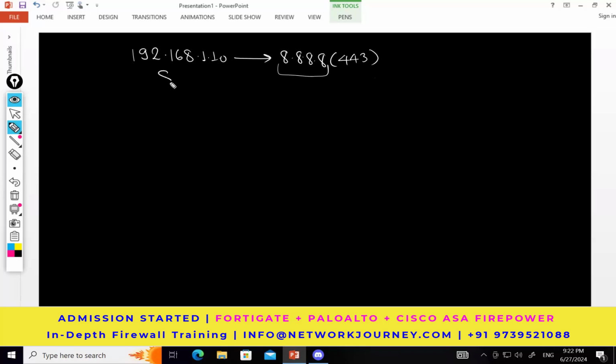So this is our source IP, this is the destination IP, and this is our destination port. If I configure it this way, then only the router will allow that communication, else it will not permit it. We have routing in place, but it will still not allow traffic to pass through. This is a type of security feature. So we are controlling the traffic.